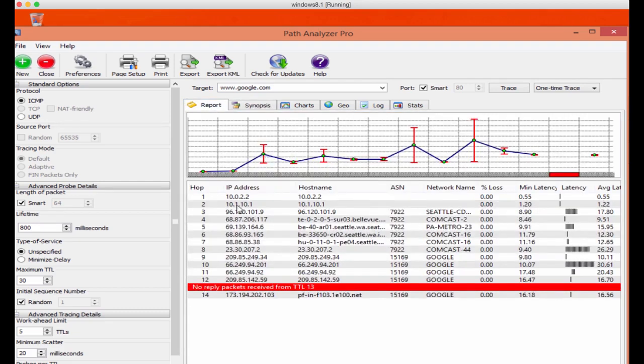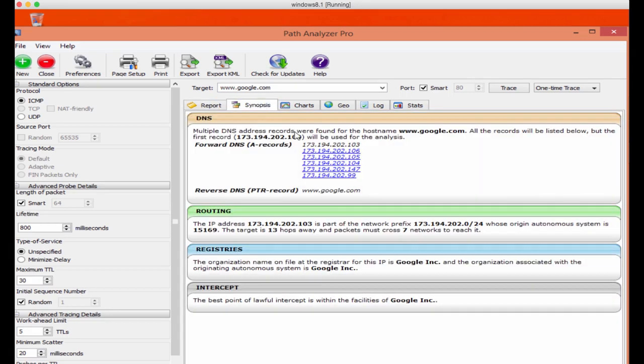Of course the report tab gives you a good idea about all these different packets. It says no reply packet received by TTL 13. So it gives you all this information, right? And then in Synopsis, again, your A records are there. These are the A records which are used in the DNS itself, right?